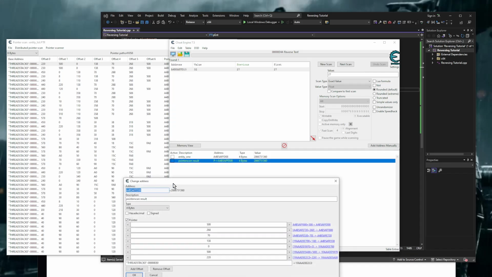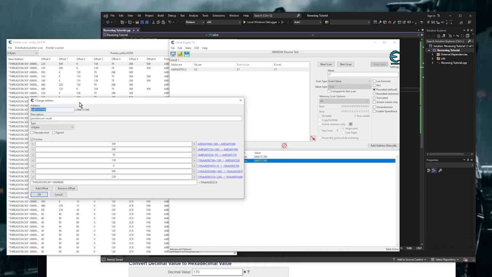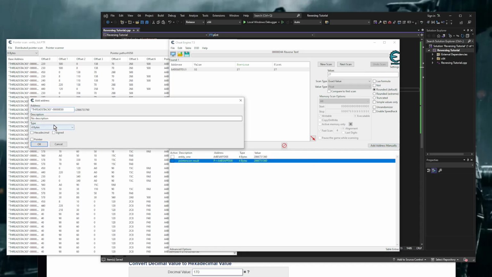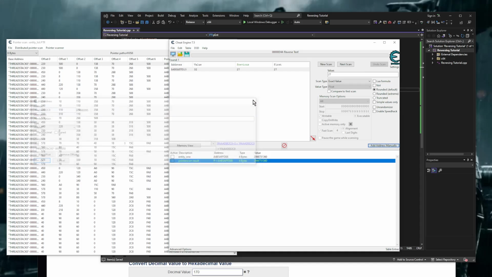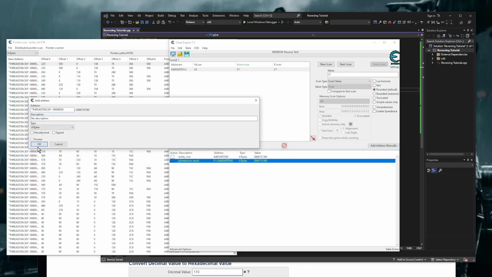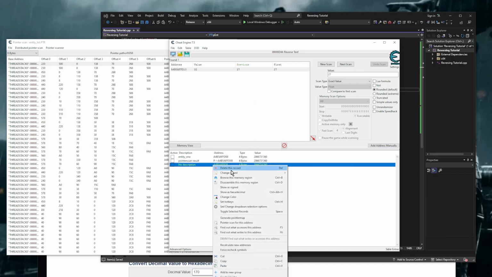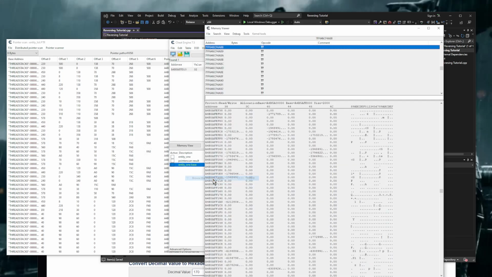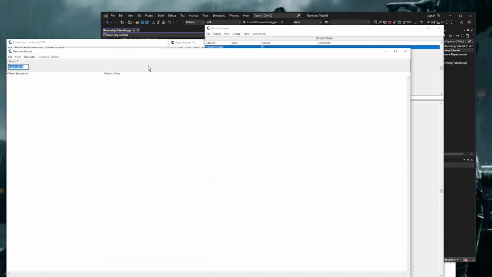So now we're going to do what I like to call a pointer trace. All right, so we're going to start off at thread stack plus E80. We're going to add that. So this is going to be our base. Let me re-add that. This is going to be our base. Call it entity one base. We're going to browse this memory region, and we're going to open this up and dissect data structures.